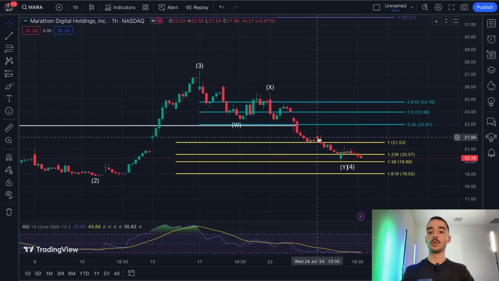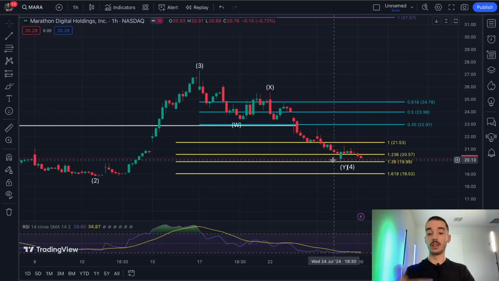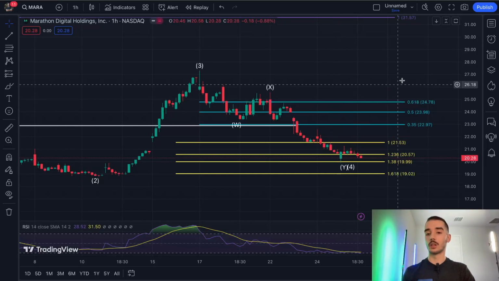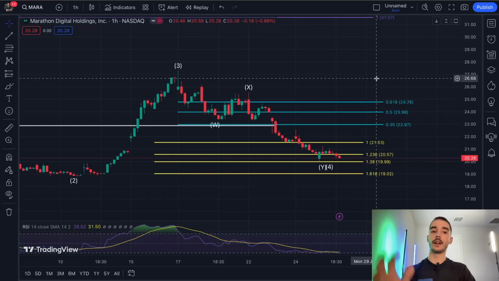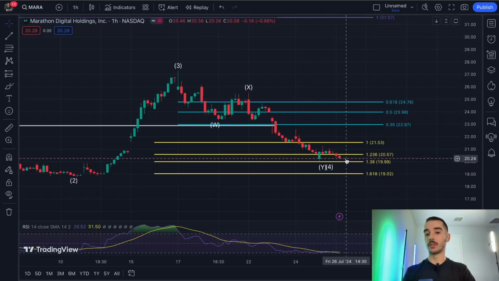The final Y wave, which is the third wave, fell into this yellow fib extension area, which is my accumulation stage. So the way I'm approaching this stock now is I have some new fresh longs that I'm looking at, where I'm beginning my accumulation stage in this area. Prices can easily break down further into this area, but understanding that we cannot determine what a bottom is, we can still determine what our accumulation area is and still provide a stop loss.